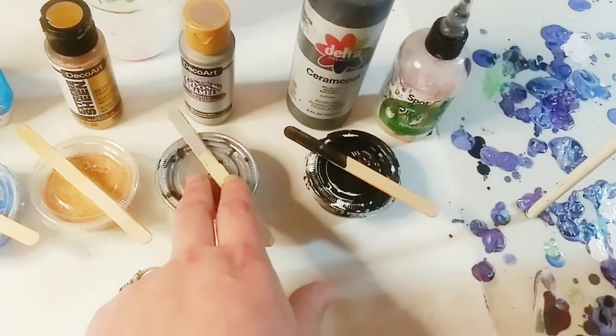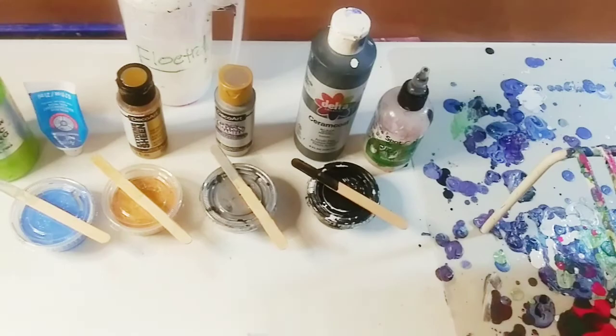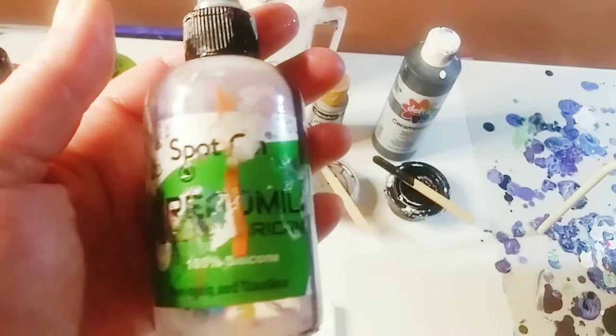So in these two, there is some Primal Flow Metallic Medium, okay, so that's what's in there as well, but there is Floetrol, and then in all four of these is, I haven't used this guy in a very, very long time, and look at this, this is nasty, the Spot On 100% silicone, okay, it's a treadmill lubricant that we all know and love.